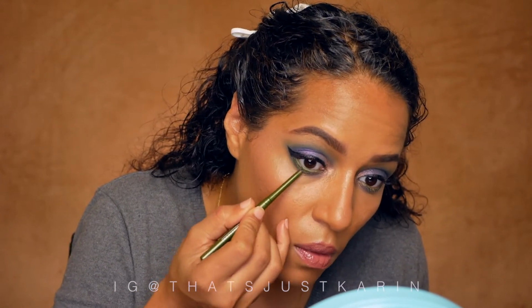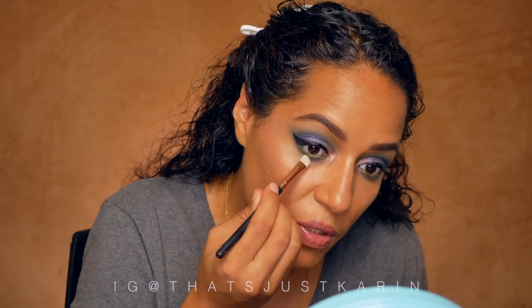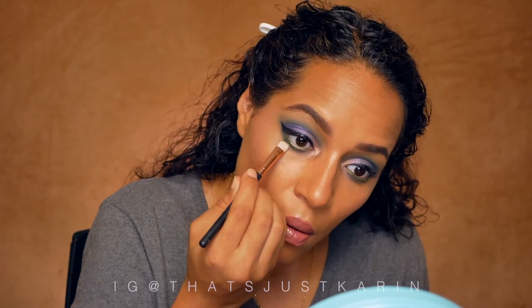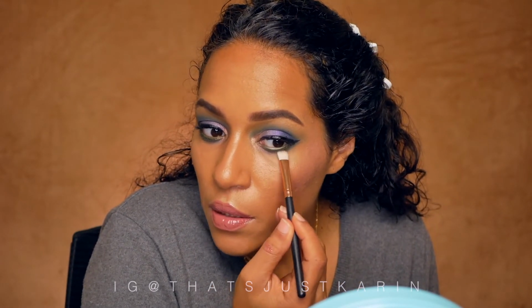So let's do that. I like that. It's different. It added a little something extra. I think that's the thing that I was missing. Take any kind of smudger brush or small enough brush to fit down here, and let's just blend the eyeshadow into the edge of that pencil. That is nice. I like that. I like this a whole lot, actually.